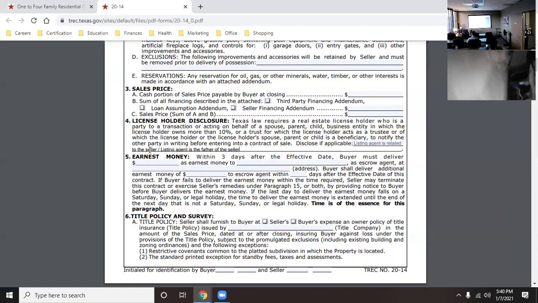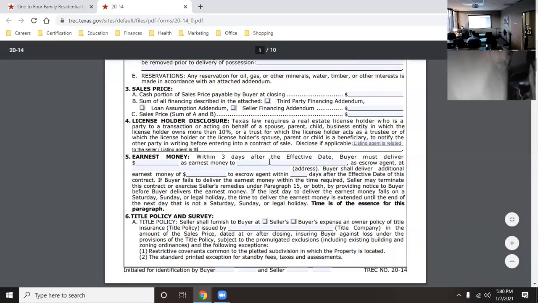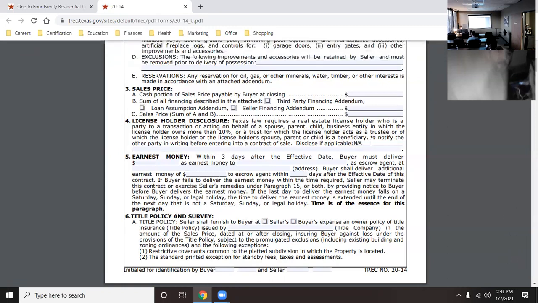So what if there's no relation? If there is no relation, say that you're selling my property and we have no relation, then you're just going to do this right here. You're going to clean all that out. Just put NA. Okay? Because if there's no relationship, NA, you're good. But if you are related, or if not just related, you have a business interest, you are owner of the business, you have to disclose it. Does that make sense? Okay?